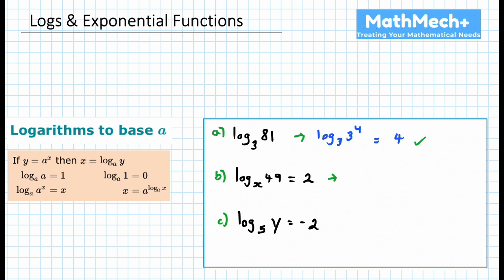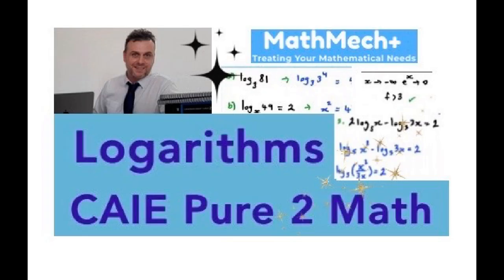So the second one, do something similar. We have base x in this case, so x squared is equal to 49. Remember, logarithms only exist for positive bases. Similarly, with the last question here, just make sure you use the corresponding power fact in the right way, and you'll end up with 5 to the power of minus 2, which is y, which is equal to 1 over 25. So the key to being confident in these questions is to actually write down the definition and just practice it.